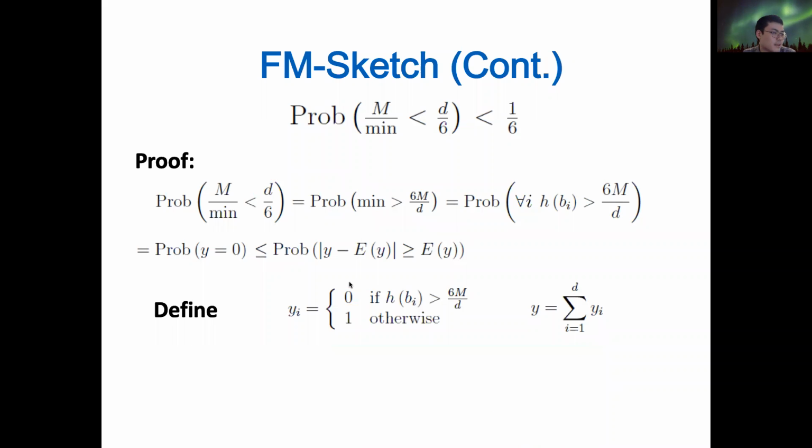So why is this interesting? Because this we can have the Chebyshev inequality, right? So how far away you are from the expectation, and larger than a particular c, is bounded by variance divided by c squared. So c is also EY. So we can show that this probability is bounded by this bar, and we will show this bar is 1 by 6. So this is what we are trying to do here.